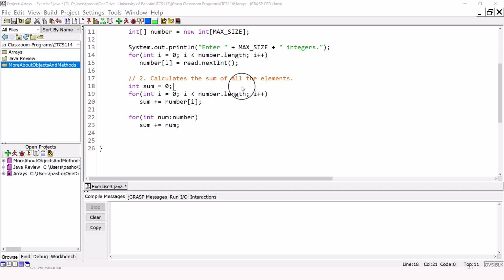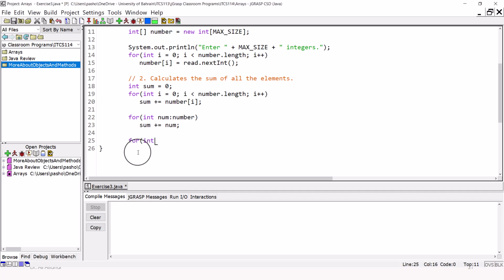Now let us find the sum of the elements, but this time let us start from the last element down to the first element. We will do it by two approaches. The first approach is by adjusting the loop variable. The second approach is by adjusting the index of the array. Let us explore the first approach.